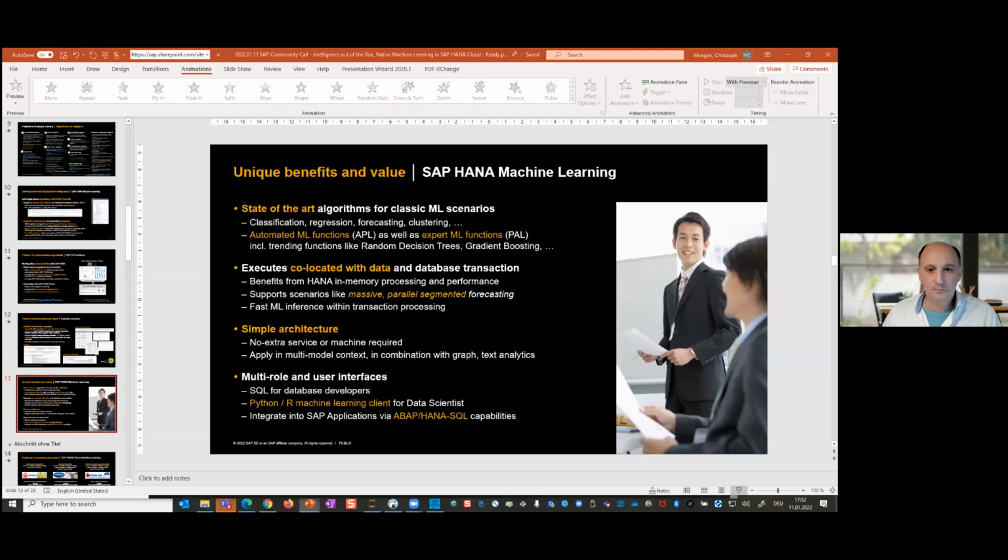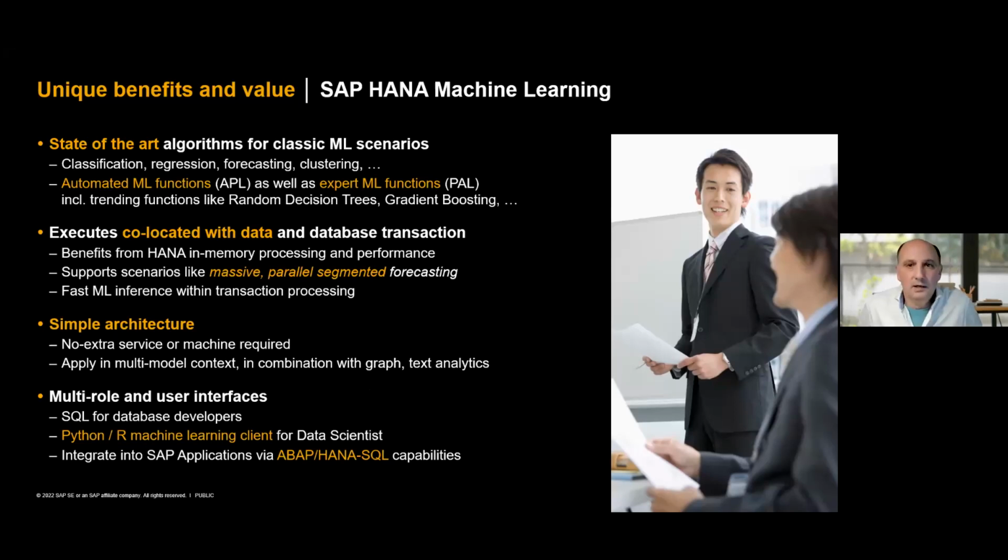with the presentation. So the unique benefits of our SAP HANA Machine Learning capabilities, as I showcased, hopefully: we provide state-of-the-art algorithms out of the expert function library, and also the automated functions, which I couldn't show due to time. We have these trending algorithm implementations for the key scenarios: classification, regression, forecasting, clustering. So please take that away. If you seek to tackle one of these scenarios, take a close look at what we provide as native machine learning functions. All the algorithms execute co-located with your data, and therefore can be part of any of the HANA in-memory processing capabilities of your overall application.